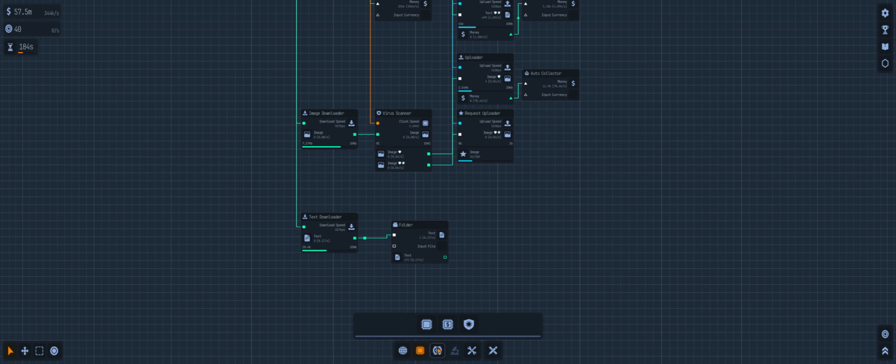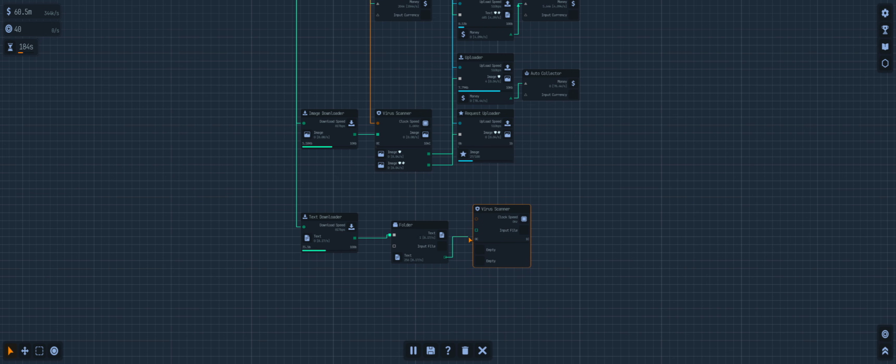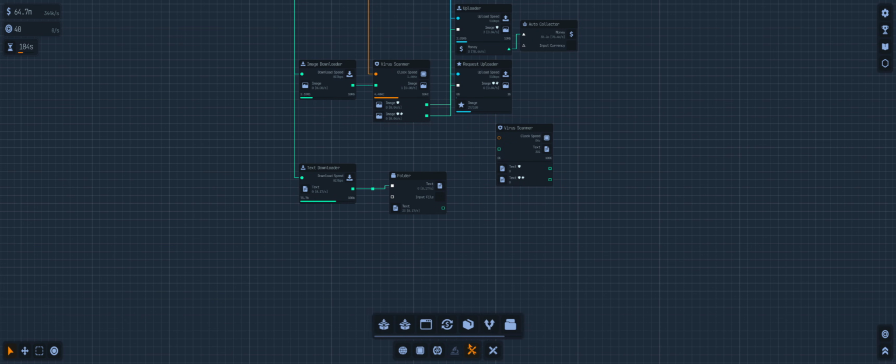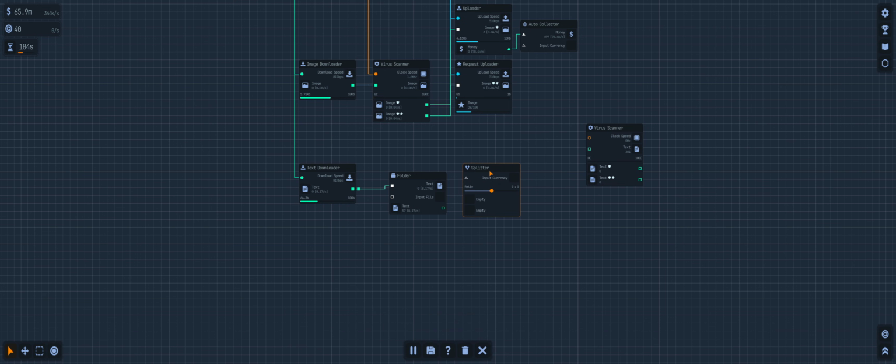Now we want the, where's virus? Virus scanner to there. Actually, no, we don't want to do that just yet because I want to do a splitter. Nope, not a splitter.